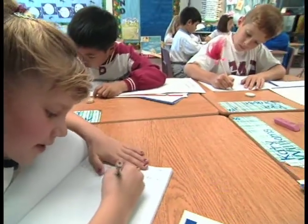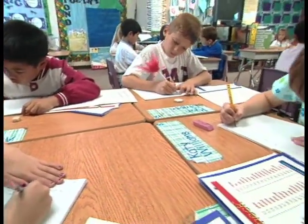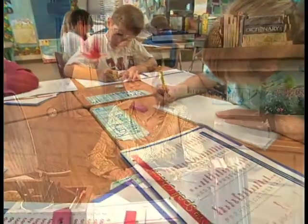Priority words are the highest frequency writing words and are the words that are the most often misspelled even by adults. You are not your student's personal editor for these words. They are, and they know it. And over time, they'll assume complete responsibility for more and more priority words as they develop as spellers and writers. Educators, it should go without saying that an explicit expectation for spelling and writing is a common sense prerequisite to students spelling well and writing, which of course is the goal of all spelling instruction.